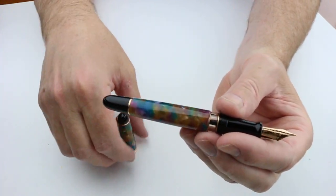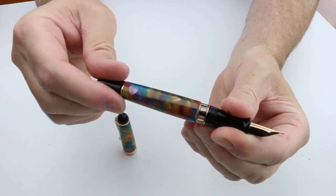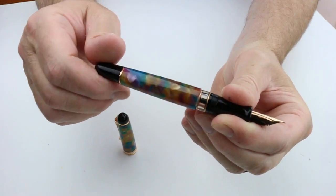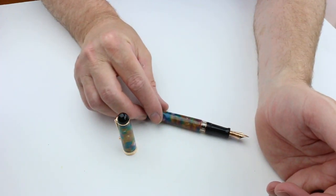Since it is a piston style pen, the body of the pen will fill with the ink, and you use this knob here at the end to run the piston through the barrel of the pen to fill it with ink. Just a great design. Aurora's a great Italian brand.